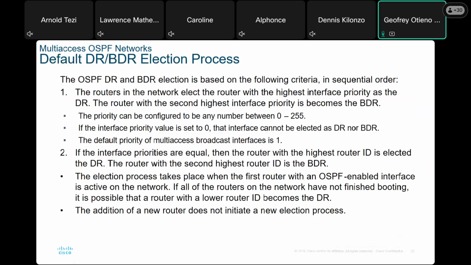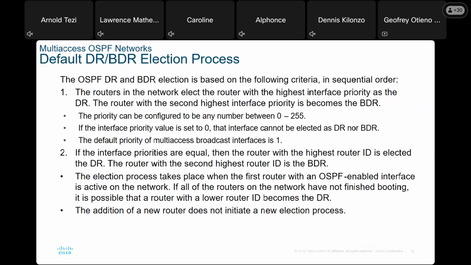Now with the default DR/BDR election process, you want to do an election, okay, to elect who will be the DR. So as we have said, the order, okay, remember it's default. Default means what?